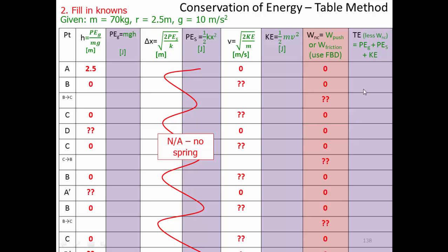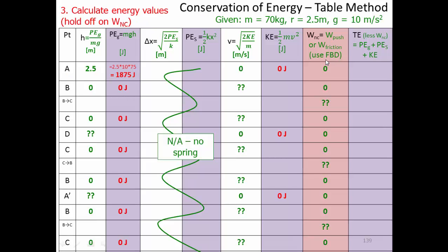All right, so that was the first step, just to fill in our known values for heights, velocities, and in this case work non-conservative as well, and we knocked out our springs. So remember what we're doing for our color coding here. Anything that's in green was something we did in the last step, and I'm showing you our current things we're working on in red. So let's take our known values and calculate the energies associated with them.